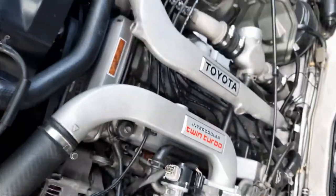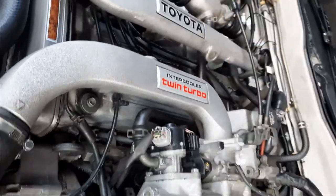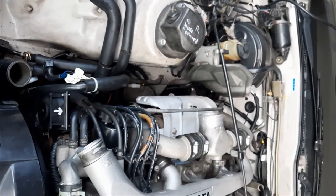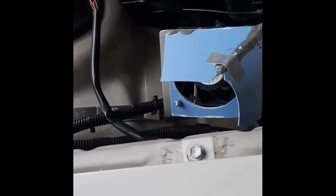So the theory is how the hot air will come up, rise, skirt over here, and be sucked out there. Okay, this will blow the turbo over here. Yeah, this is quite strong. Alright, it reached 45 degrees Celsius, so it turned off. Okay, after running the system for some time, I've noticed a few problems.